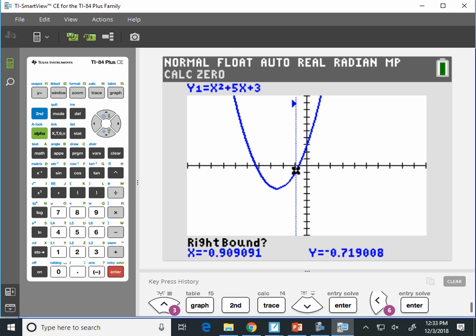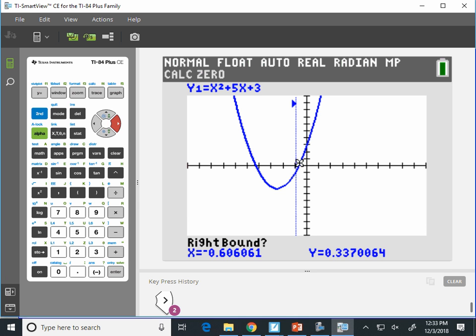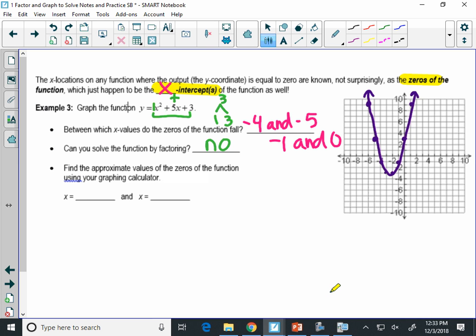Now, some of them will make a line. Now you're going to go to the right, which means you use the right arrow. A little bit to the right of that x-intercept, which would be on the other side of the x-axis. You hit enter your second time, and then your third time is guess. When you hit enter, you should get negative 0.697224. Yep. That is where your x-intercept is. So we'll estimate. We'll do negative 0.697. Okay, is that between negative 1 and 0? Like we said.